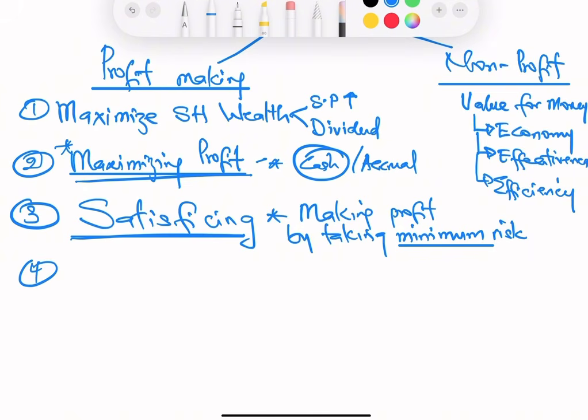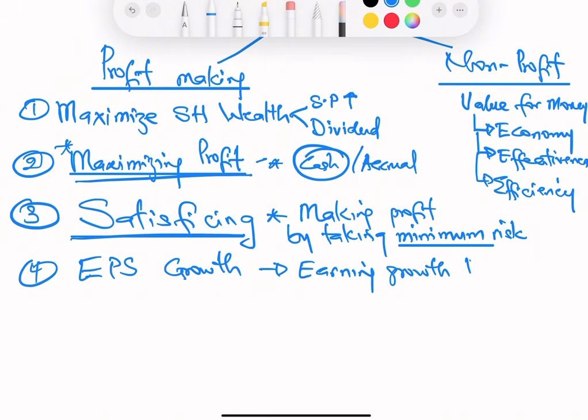And the last objective is the EPS growth. And this is another good objective where companies are focusing on earnings growth. The understanding if a company is focusing on this objective is that if a company is able to grow its earnings every year, there's a tendency that the share price will go up every year as well. And with that, if they manage their cash, they might also be able to generate some dividend for the shareholders. So those are the 4 key objectives that companies might be looking forward to achieving.